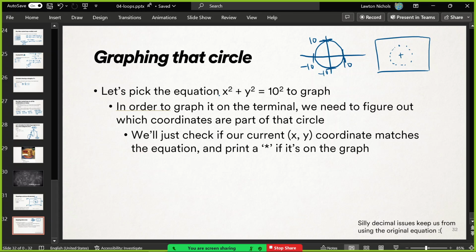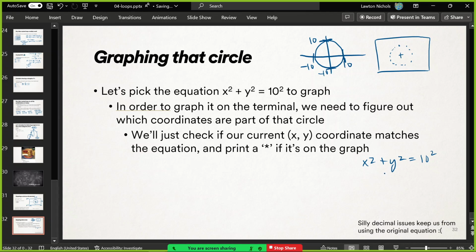Sadly, this doesn't quite work. You can't just check if x squared plus y squared is exactly equal to 10 squared, because some points on the graph, like over here, involve decimal places, and we're only ranging between whole number x and y values. So there is something we have to fix there. We're going to have to shove the point into the closest whole number, and that will involve rounding. But at a high level, we need to do something like this. We have x squared plus y squared, and we want to graph it if it's equal to 10 squared. For reasons, let's plot so that every x value has some y value that is the closest whole number.